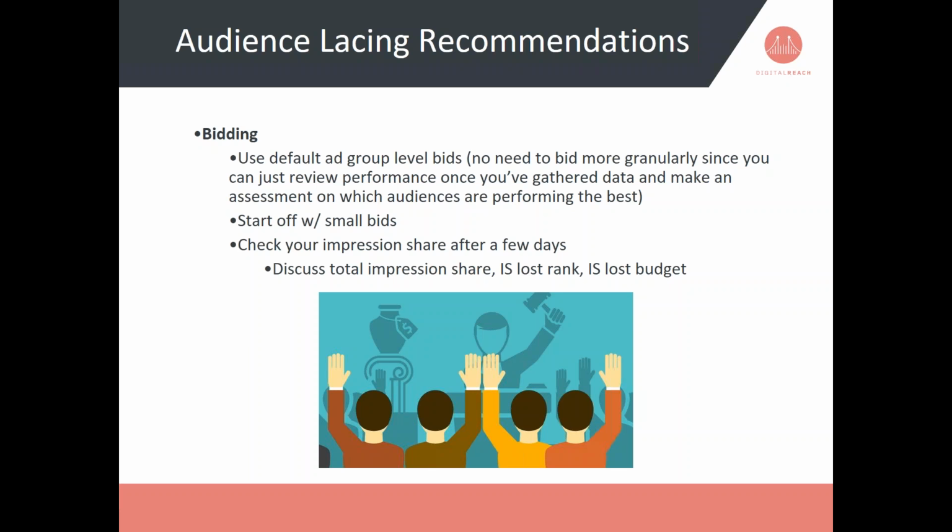Maybe they're paying way too much for their clicks and their campaigns are just not profitable at all. The other reason you can lose out on impression share due to rank is if you have a low quality score. Let's say your image has low resolution, or a poor click-through rate, or maybe your landing page is bad, or all of the above, and Google gives you a quality score of like 2. Even if you have a bid of $5 and the other person has a bid of 75 cents, if your quality score is a 2 and theirs is a 9, there's a possibility that they'll still outrank you even with a much lower bid.